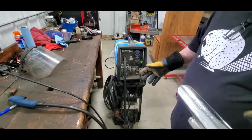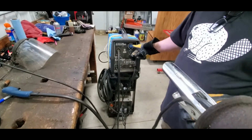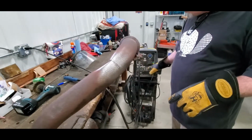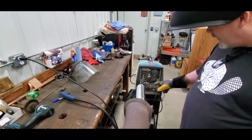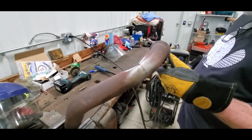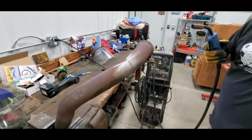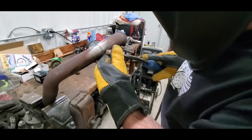So we're about to take a couple experimental tacks to see what we need. I've got the wire speed up a little bit, trying to fill in, and we're going to go very low on my power. It's not a fancy welder. I get 4 settings. We're going to go thin, hit a couple tacks, see what happens, see if we're even getting a decent enough ground, and from there we can decide how we're going to weld that. So let me just grab a couple tacks.